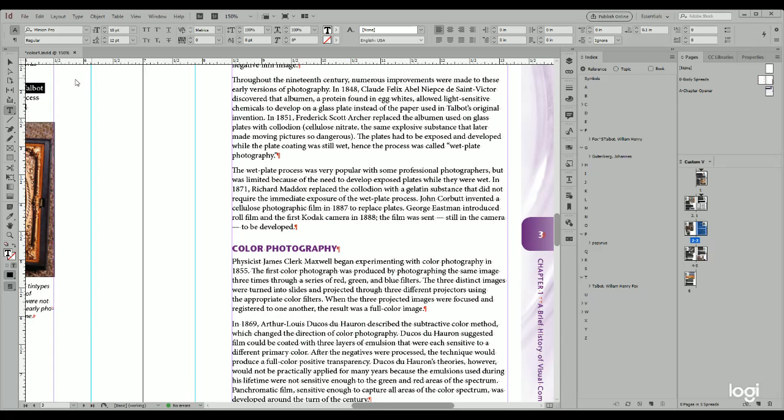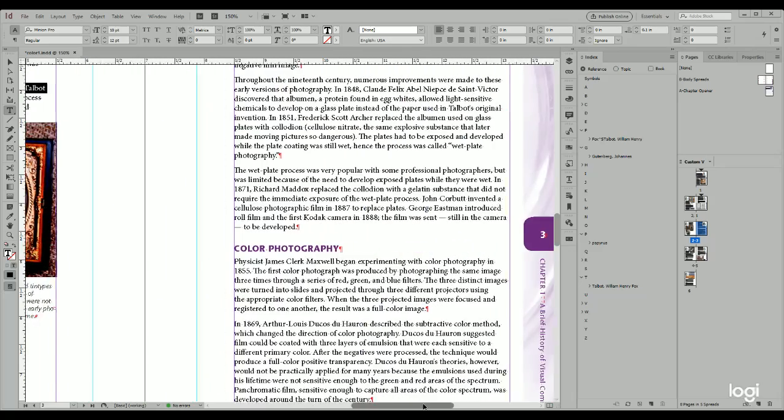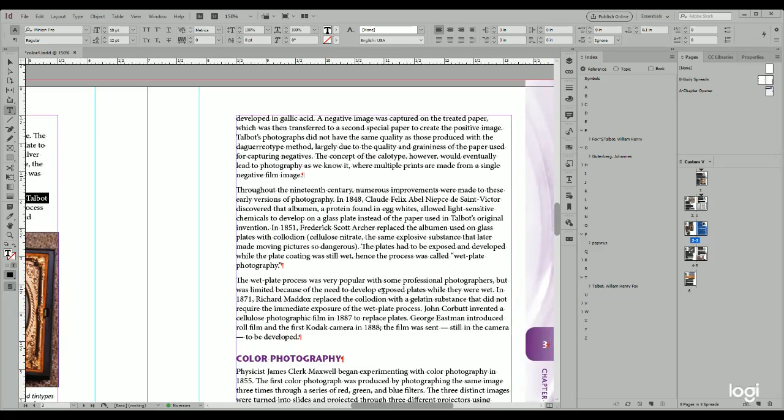Now, my numbers for some reason are messed up. I do not know what I did on this one. My other one is correct. This one is not for some reason. So let's see if we can find printing on page 3.